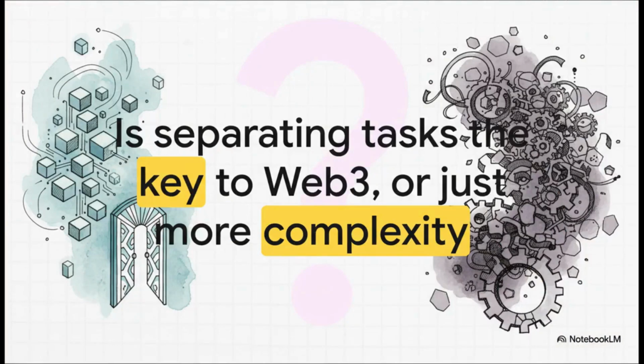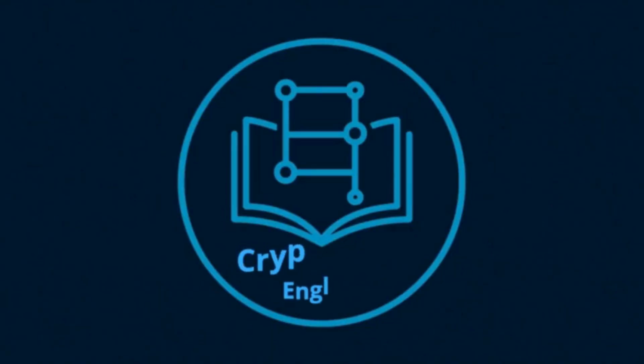So let's end on this thought. This core idea of modularity, breaking up jobs so each one can be done better. It's a really powerful concept. But here's the big question. Is splitting everything up the real key to unlocking a Web3 that can scale forever? Or are we just adding another layer of complexity that becomes impossible to manage? Honestly, that's the billion-dollar question that Celestia is out there trying to answer for all of us.